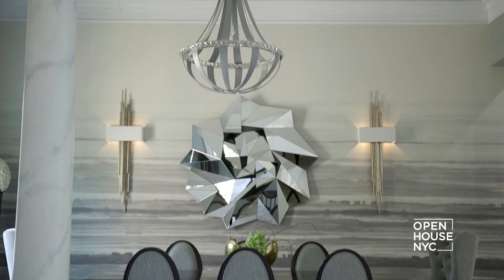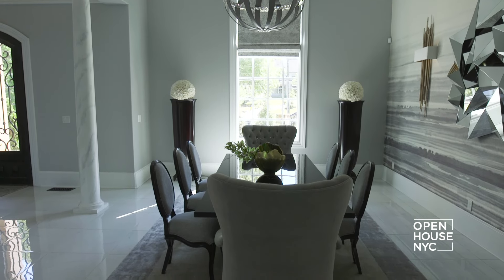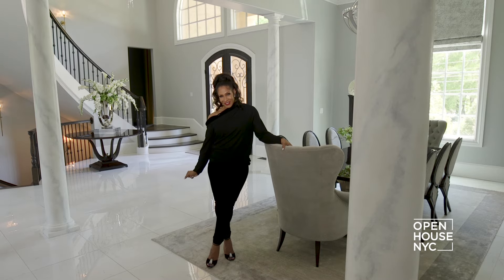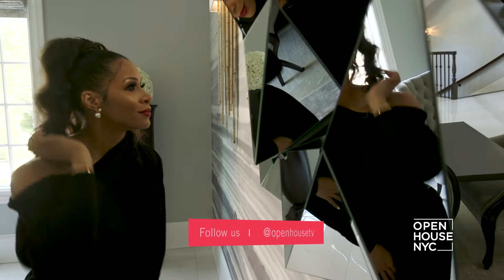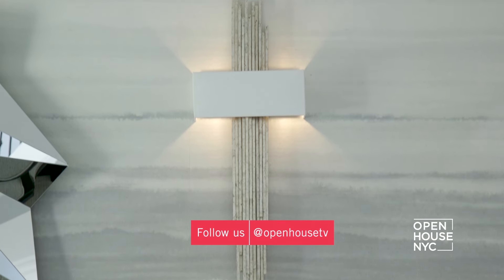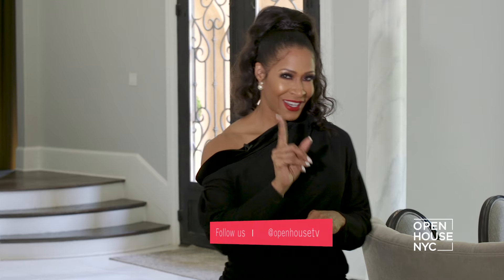I love texture and you'll notice that throughout the home. In here, I use a silk watermark wall covering to give the room its own feel. The furniture is designed by Christopher Guy and it has a classic yet modern feel. I love how the back of the chairs looks like a lady crossing her legs. The mirror is the perfect focal point — it's sexy, it's glamorous, and it reminds me of a diamond. I love it because every angle has a different reflection, plus it's just practical to check yourself out before you leave. And for a bit of symmetry, it's framed by these beautiful sconces. And what formal dining room would be complete without a Swarovski crystal chandelier? Not this one.